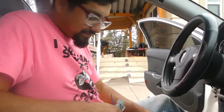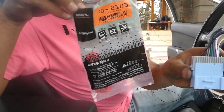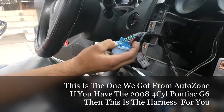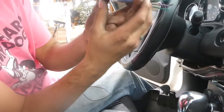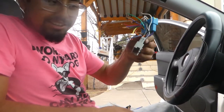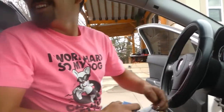Alright, y'all. This guy's looking like the right harness. I noticed on the factory one, more of the wires are up top than they are on the bottom. And shoot, AutoZone says this is the right one. We're going out on a limb here. Like we did right here. This limb has failed us. Oh shit. Alright guys, we had a problem at first.